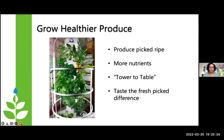and it needs to be pretty so that you're going to buy it. And so they pick it before it's actually at the peak of ripeness, which means there are less nutrients in it. And then it's got to travel. And when they put it in these trucks to travel, they'll cover the trucks with tarps. Well, those tarps are treated with a chemical to keep the produce from ripening. And so it's still getting some type of exposure to some type of chemical, even though it was grown organically. The transport is not always organic. Whereas in the Tower Garden, you have better than organic produce that you can have all year round.